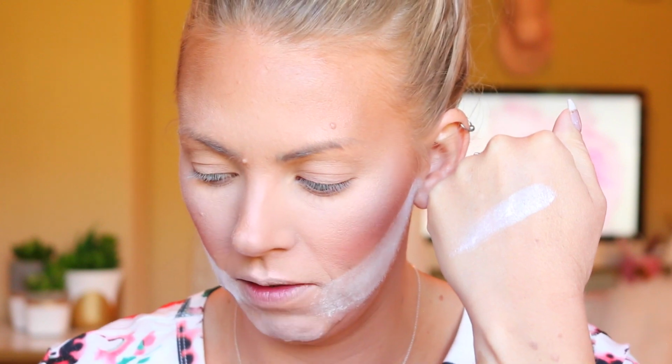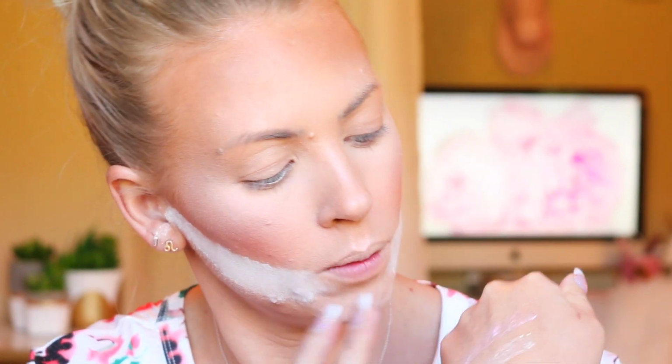This one is Glitz. Oh, look at that blinding. Oh my God, it's kind of like a pinky opal. So pretty, it's reflective. And then this one is Lit. Oh my God, these are really beautiful. That one's more of a golden kind of, almost like a goldeny peach tone to it. Really, really creamy. They melt into the skin super nicely.